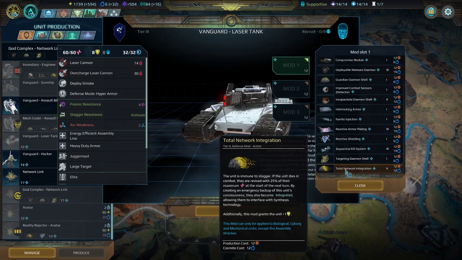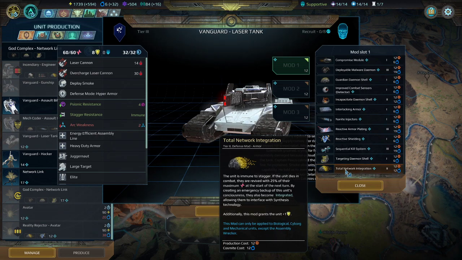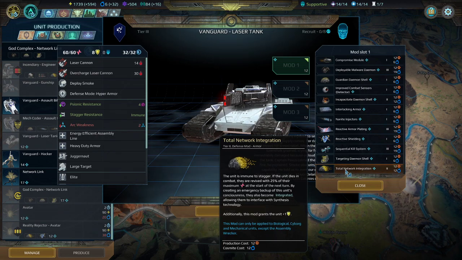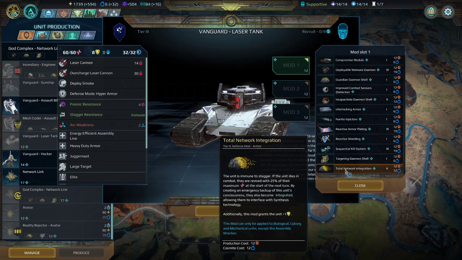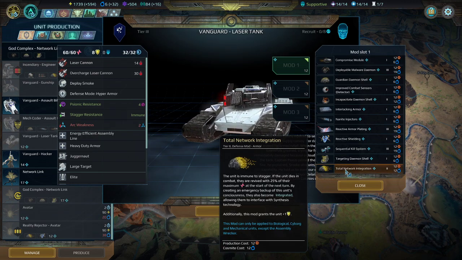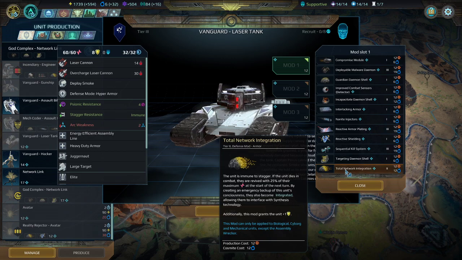Putting it on these tanks, which are already sort of there to soak up a lot of damage and a lot of hits, is something useful in its own right. But also the fact that these laser tanks are capable of dishing out pretty okay damage even without modules means that you're going to get a lot of mileage out of these guys.